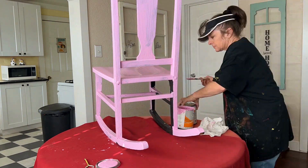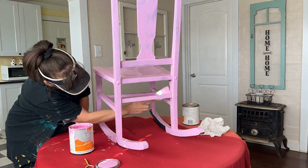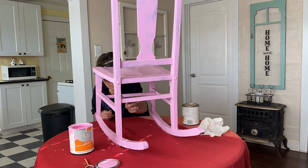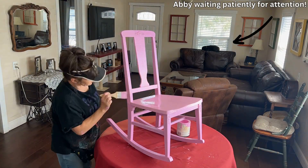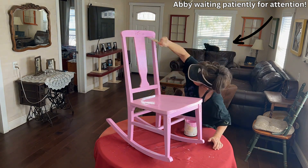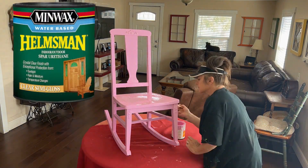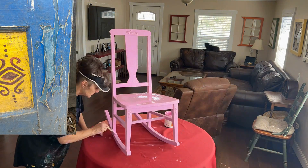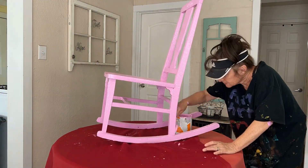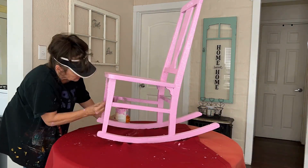In case you're wondering if this paint will fade — yes, unfortunately in direct sunlight it will. Which is why I do my best to keep my art projects either inside my patio or behind trees in the shade. I've tried using a sunproof varathane in the past, but honestly it didn't work very well. After about six months it started to peel off, turned my projects a dingy yellow, and just made them look worse. If you've discovered a better product, please let me know — I would greatly appreciate it.